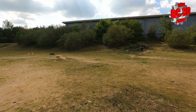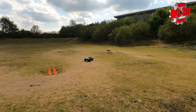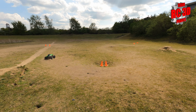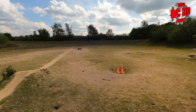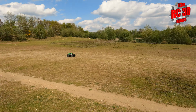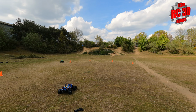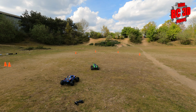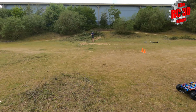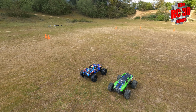It's very forgiving, soft suspension, got the cones with the ballooning tyres. The tyres are very soft, you can see it's very wallowy, got quite a lot of grip. I mean, coming out of there, nail it, it accelerates perfectly. Going around there, it's quite stable. So let's try the blue truck, which has got the Badlands on, which we'll see how this one goes.